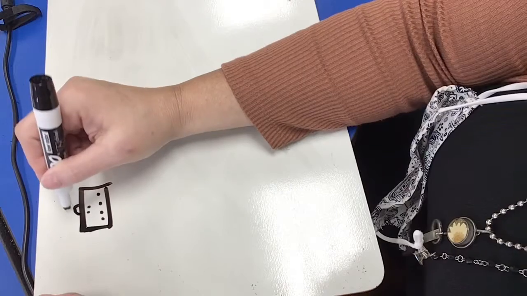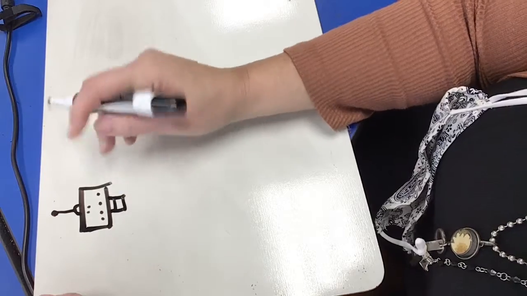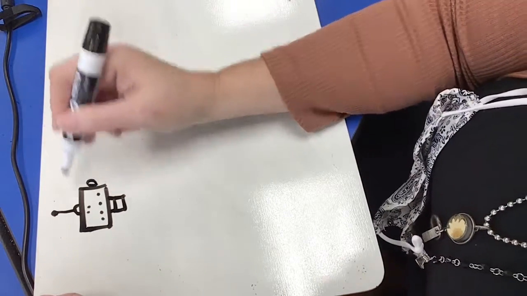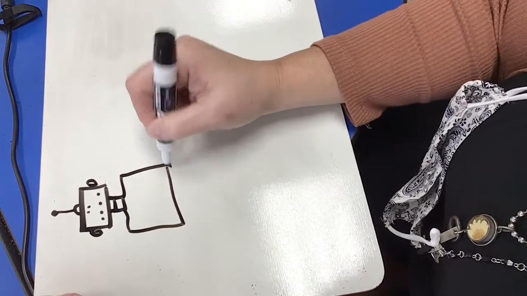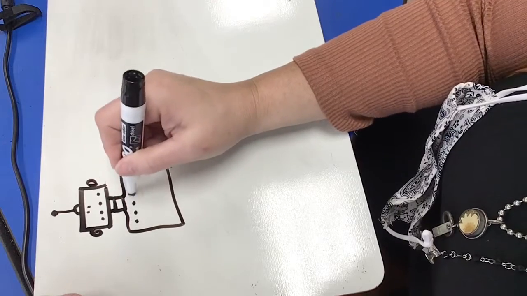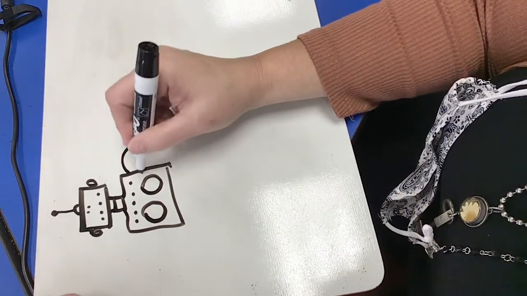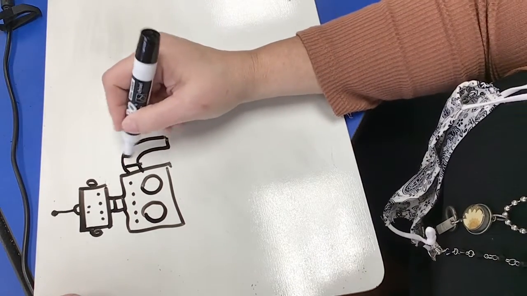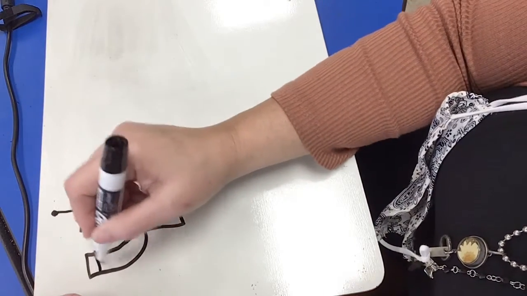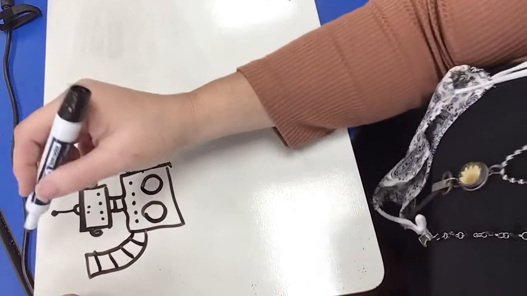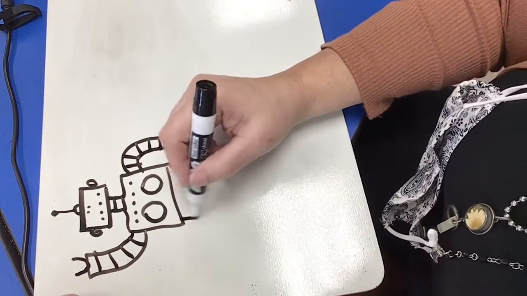Can you guess what I'm doing this time? Sometimes I draw it a little bit trickier so that it takes you a long time to guess, but usually when I get this first part done, everybody can guess. Sometimes I start here and it takes people a little bit longer to figure it out. We're going to put some curved lines on here. A couple of years ago, I had a student tell me, that looks like our dryer vent. I said, you are so clever, because that does kind of look like a dryer vent. But can you tell me what I'm drawing? Who can tell me?